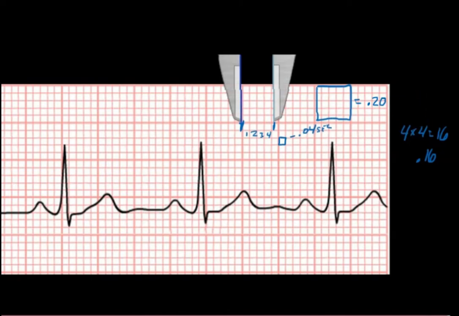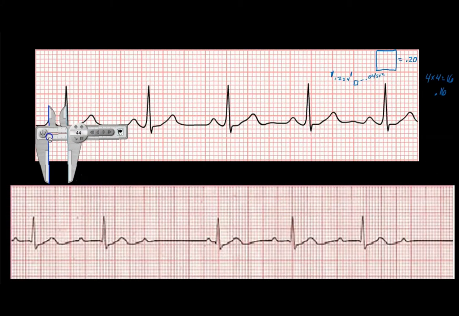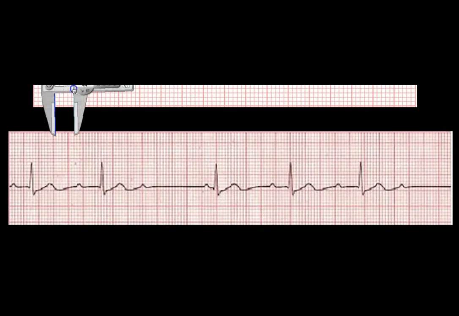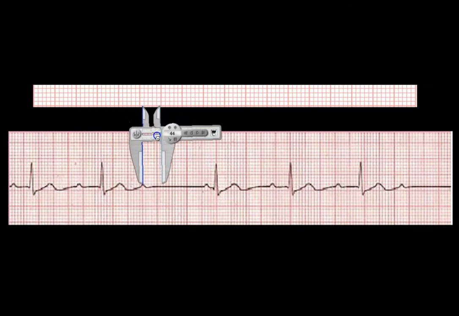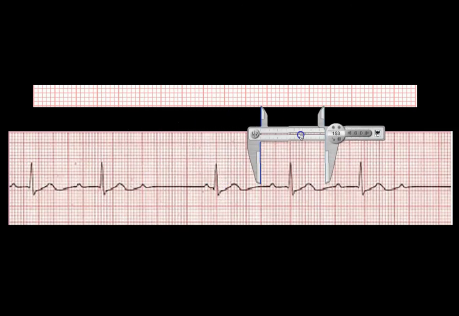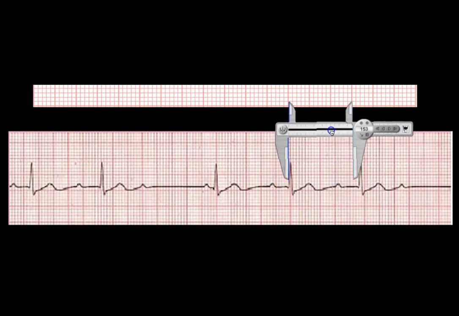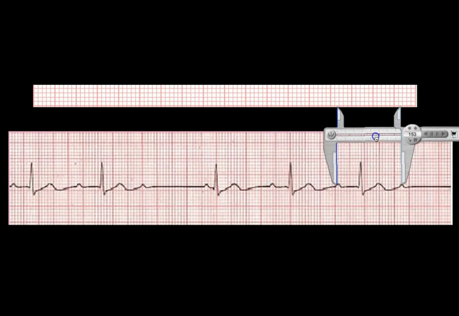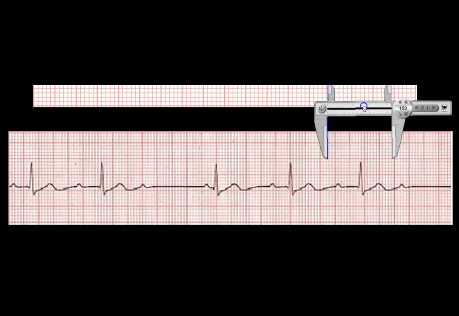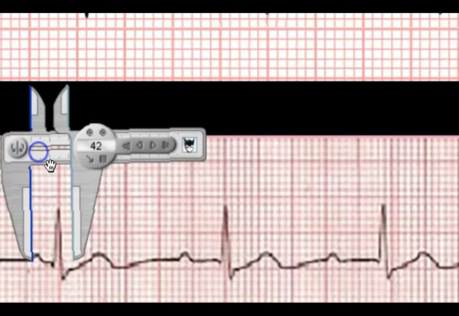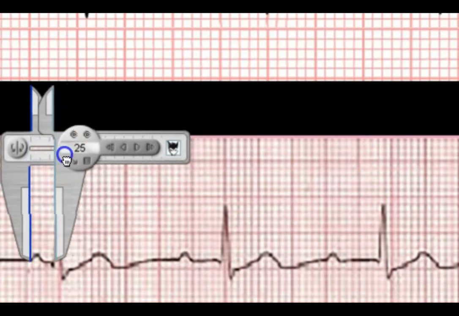So let's bring our calipers down here to this bottom EKG. And we're going to take a look at where each P wave is. What I notice about this is that there's a P wave here that doesn't have a QRS, but I still need to measure what the PR interval is. So let's make sure that I account for every P wave. And I'm just, again, doing a P to P, making sure that they're there. So there's another P wave that does not have a QRS complex. Let's see how this actually works a little better. And I'll mark these for you.